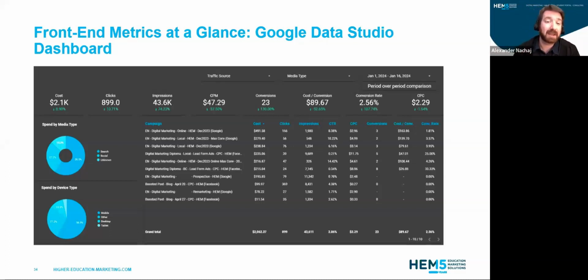So the example that we have here is plugged into Google Ads. So it's sort of like a custom dashboard where you can just see all of your campaigns at a glance without having to log into the account. It loads very fast and has a lot of the key metrics visible. So things like this can be set up also to make all of your front-end analytics pulled into one place so you can have a very clear glimpse of them. You can see at a glance which your top performing campaigns are, your lowest performing. Depending on how you set it up, you can even have your landing pages there by traffic and lots of information on these things.